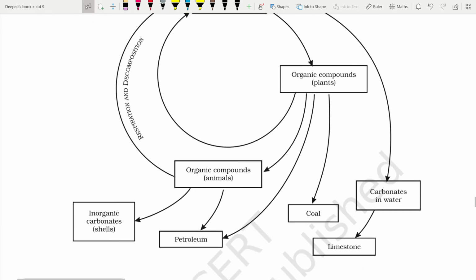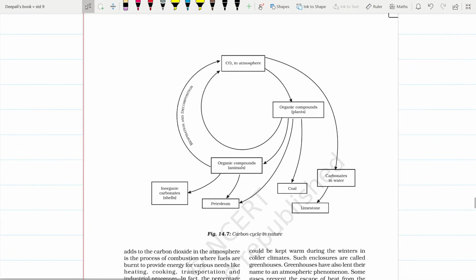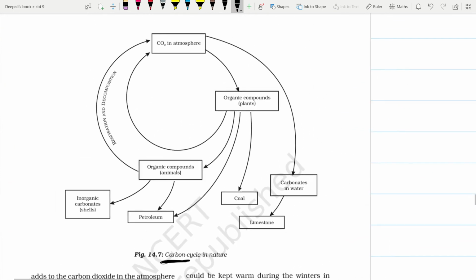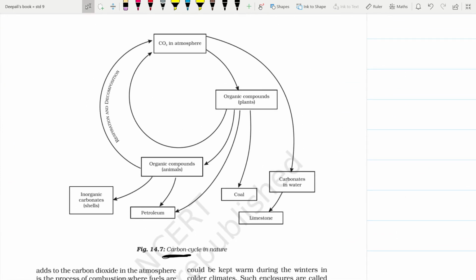So, as we know now, we are talking about carbon. Then the component being circulated is carbon, so it is known as the carbon cycle. The pathway is from atmosphere to hydrosphere and lithosphere and biosphere and back to the atmosphere. And the processes involved are photosynthesis, respiration, transpiration, combustion.